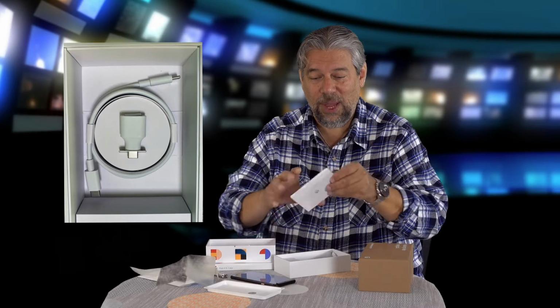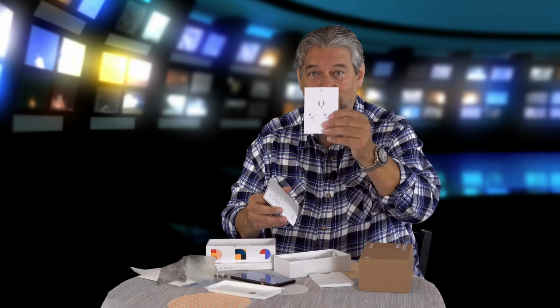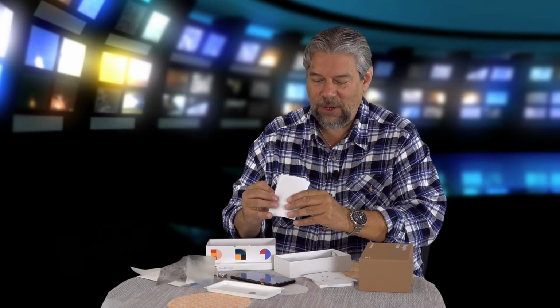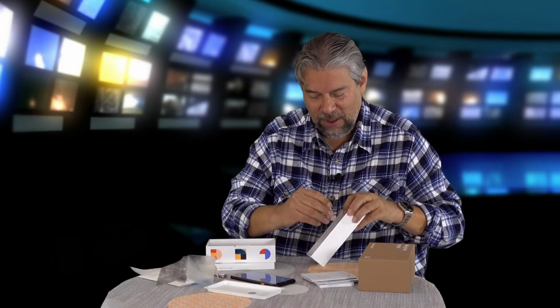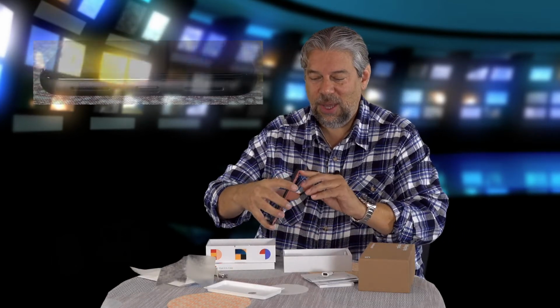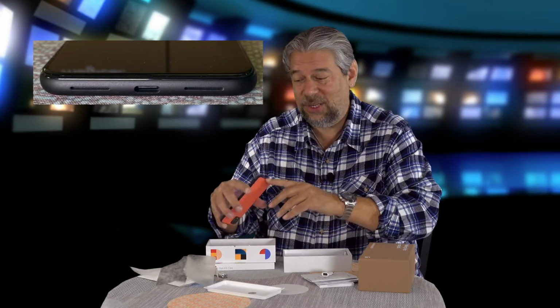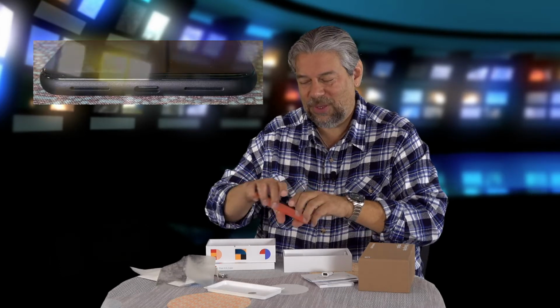Now, in the box, you can see, let me just sort of do this in order. We have a little envelope, and in the envelope, we have the SIM removal and replacement tool. And we have a user guide, and we have a warranty, and for once the warranty isn't thicker than the user guide. Nicely done, Google. And then in the box we also have a USB 3 to USB-C adapter, which tells me that this is going to be a USB-C charger. Yep, sure enough, on the bottom it's a USB-C charger. Apple, are you listening? And there's speaker cutouts for both sides.